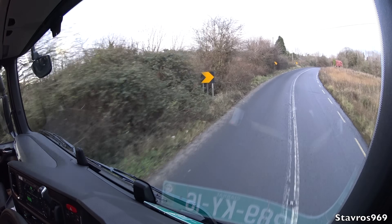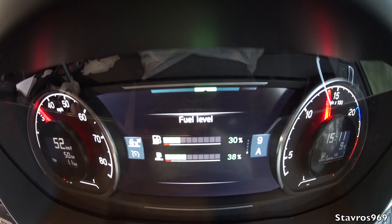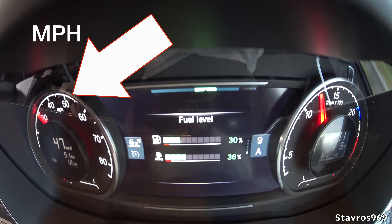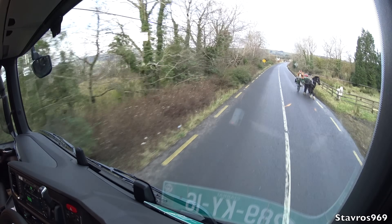This trailer has 18 tonnes on board, so it's a good test for the R450 to see how it pulls on the hills. We're travelling at 30 miles per hour and revving at just over 1,200 RPM — barely tick-over in a car, but in the truck it's maximising the amount of torque available. We're in 9th gear, and this is a 12-speed Opticruise transmission.